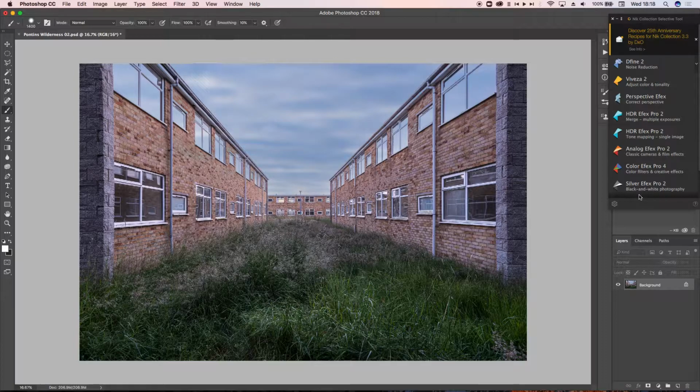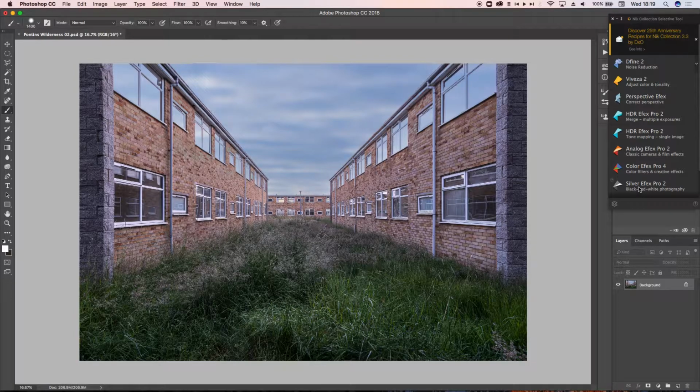So I'm going to take a little look in this video about Silver Efex Pro 2, which is black and white conversion software. In future videos we'll take a look at some of the other parts of the suite.